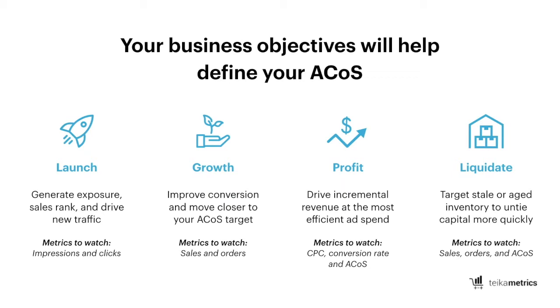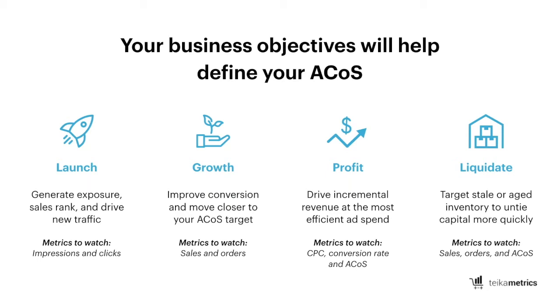Yeah, and it's important to think about what metrics you should be measuring at each of these stages as well. As you can see on this list, ACoS doesn't feature in every single one of these buckets because if you are thinking about launching a product, and it looks like Dale has a really good question about that. He says, I'm struggling with generating impressions when my ACoS is less than 20%. To me, it sounds, Dale, like you're maybe more in the launch or growth phase, and that's not a phase where you should be concerned about ACoS yet. So you want to be looking at those numbers like impressions. You want to be looking at the number of clicks, which can mean running at a higher ACoS at least for a little while. But once you've gone through that discovery phase, gathered enough data, then you can start to shift focus and start to capitalize more on those efficient conversions.